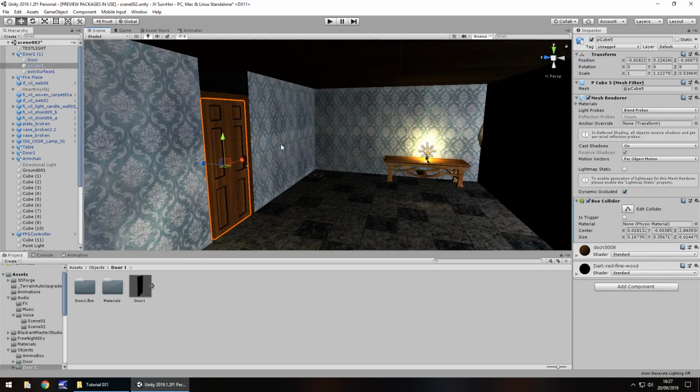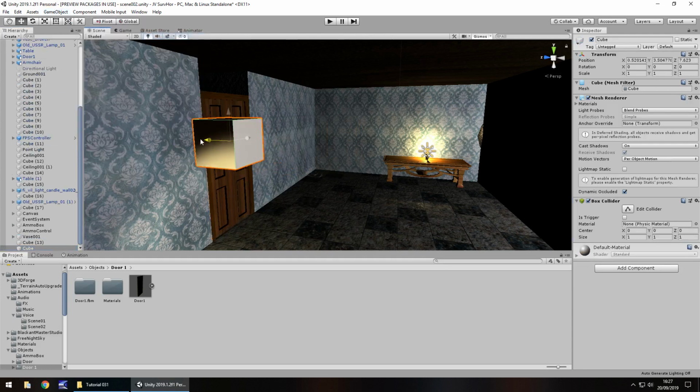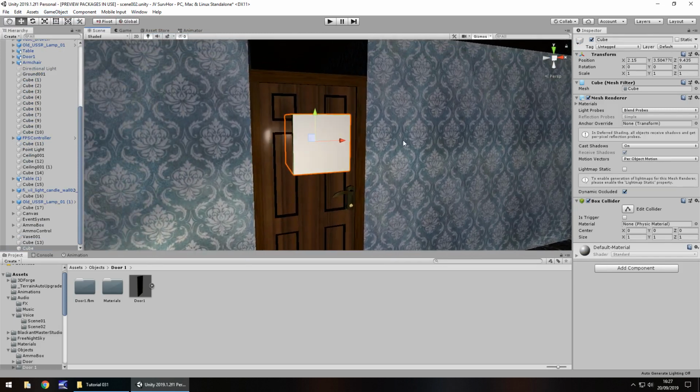So next thing what we'll do is let's add a collider once again around the door for the idea of it's locked. So game object, 3D object, and cube. And let's bring it into position. It's amazing how often you will use cubes as a sense of maybe it's a trigger or an object to pick up. They're so easy and so versatile in so many different ways, and that is why I like to use them more than anything in this instance.